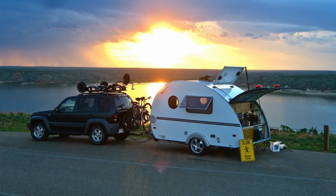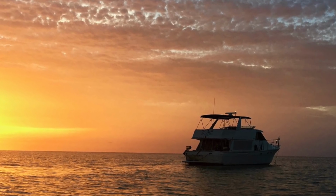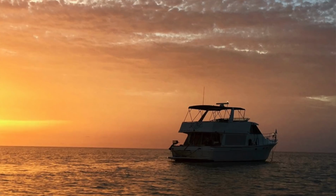We have been full-time travelers ourselves since 2006, originally starting in an RV, much smaller than this one. And then in the last year, we also now split our time on a motor yacht, traveling North America by intercoastal waterways. So kind of RVing on water. Half by water, half by wheels, but all nomadic. And staying connected has been absolutely essential for us this entire time.